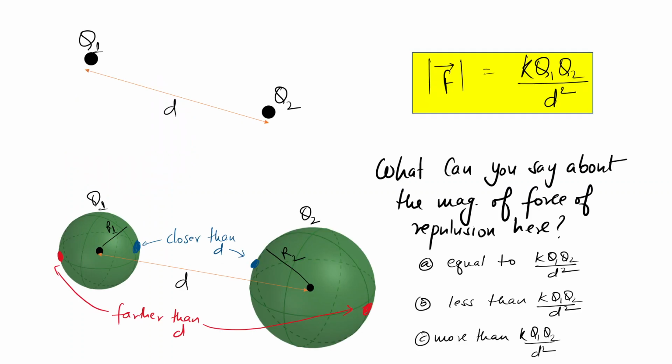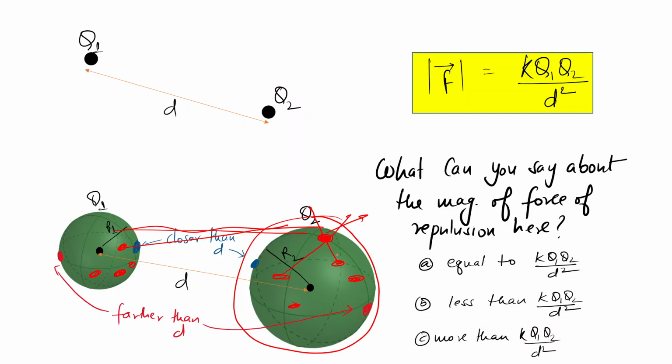Let's go into this. The first thing I want to talk about in these kinds of questions: when you start calculating the force of repulsion on, let's say, the second spherical shell by the first spherical shell, you will take an element here, and on this element you will see many forces. You will see some forces by the positively charged elements, let's say these charges are positive. They are repelling this element here, but the elements on the same spherical shell are also repelling this element. And which force to consider and which force not to consider when we are thinking about the force of repulsion between these spheres?